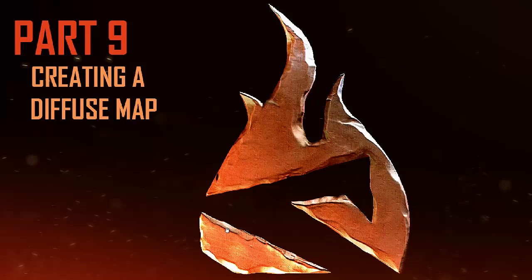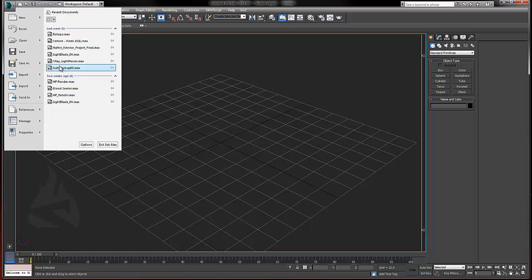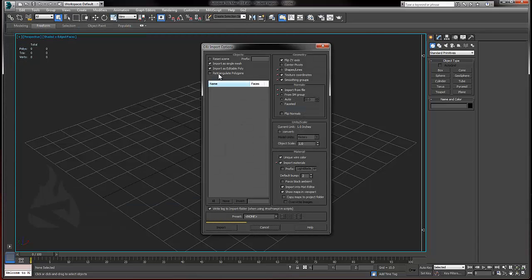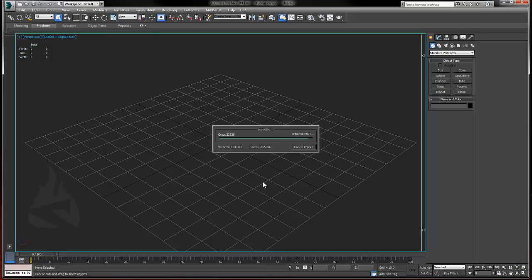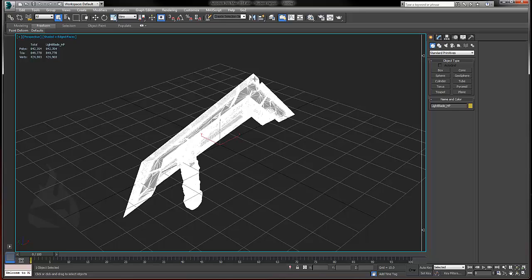So that being said, I'm going to go ahead and open up 3ds Max. I'm going to first go ahead and say File, Import, run to my desktop, and grab my high poly object. This is going to be our reference mesh, so make sure import is editable poly, import is single mesh, click on import, and this is going to be, like I said, my reference mesh. So we're going to be extracting data, or transferring data, I should say, from the high poly mesh to the low poly mesh in the form of a texture map.